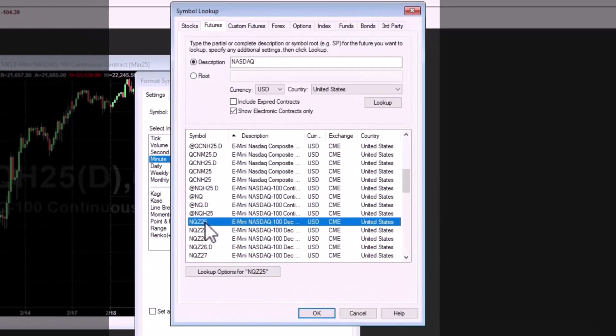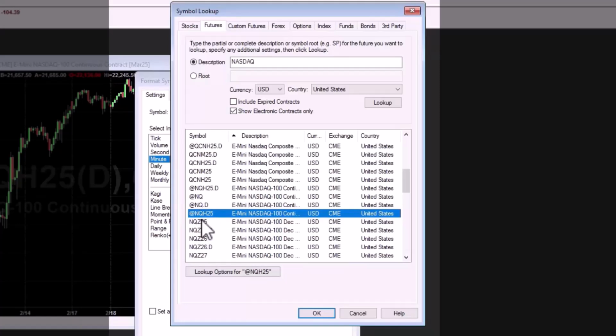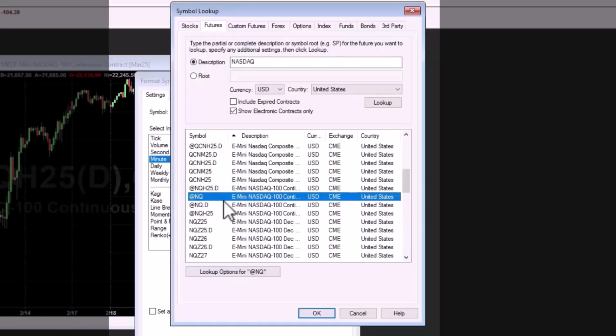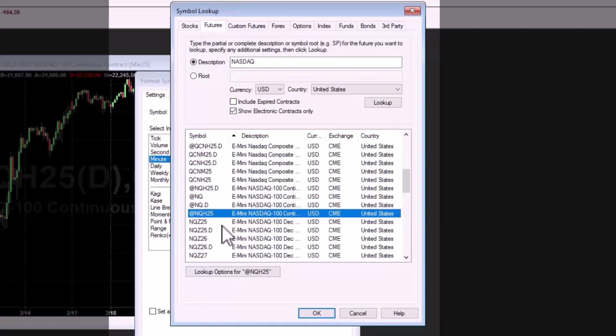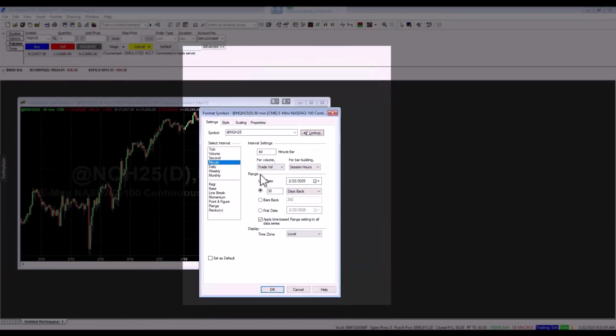And we have two options here. This contract will only contain data for the given 3 months. But in this case, we need to have the previous data available, because the strategy will use 400 bars. And if we were to deploy the strategy to this new contract freshly, the strategy would not be able to fully follow through. Respectively, we would have to wait for the given signal to be generated. And in this case, I will use the ticker NQH25, so it will be the current contract, but with previous data. The continuous contract NQ itself cannot be traded. Just in this case, I'm going to use this ticker.